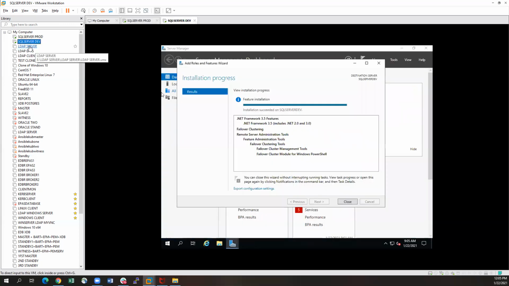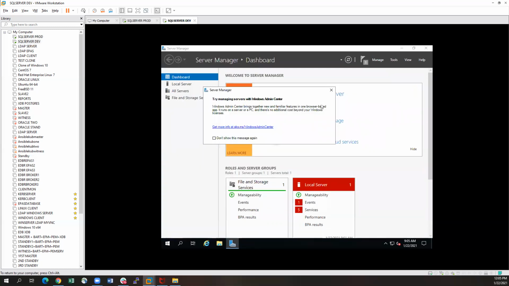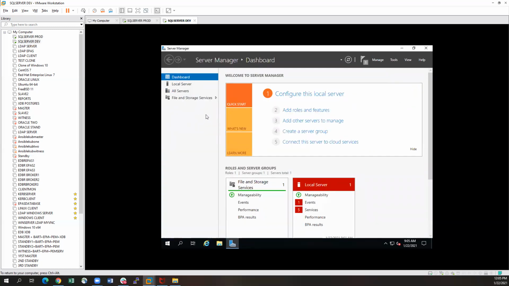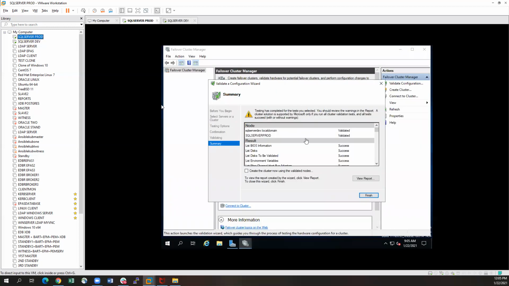So over here on the development server, we can just close this guy. That's fine. Since we are running the test there, that's okay. Okay, so let's hop back over here. So we could see here that the test completed with some issues. So we could see validated, we see succeed, succeed, succeed, and we see a couple of things.